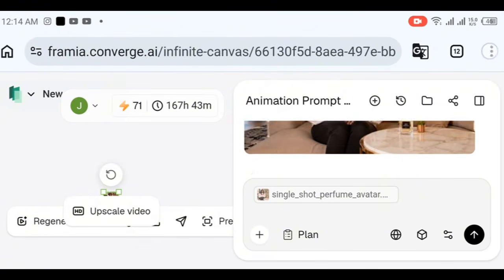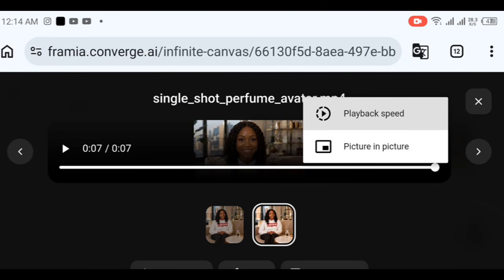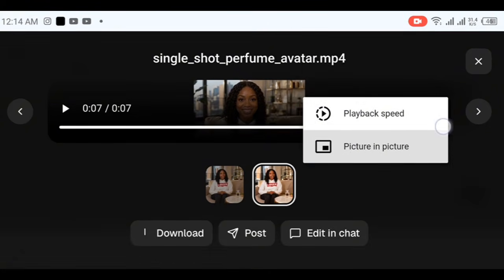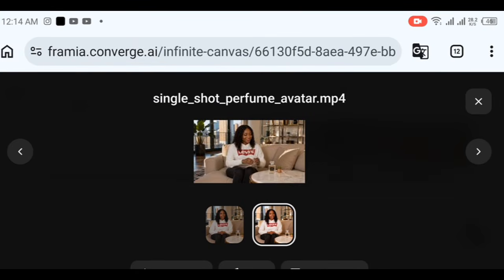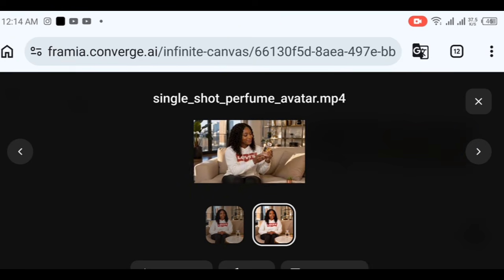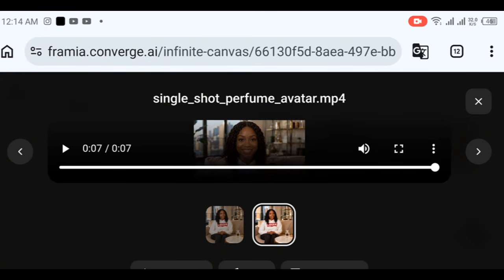So guys, something funny happened after generating my video. When you click on this button, it's supposed to show download right here, but it's not showing. I tried navigating through the other side, but it's not working. So what I did to save my video was I played the video and then I screen recorded it just to save it. It kept redirecting me. I don't know if it's just from my end. Just in case you run into such a challenge, you can save it the same way I did, okay? And then you can edit it in CapCut.